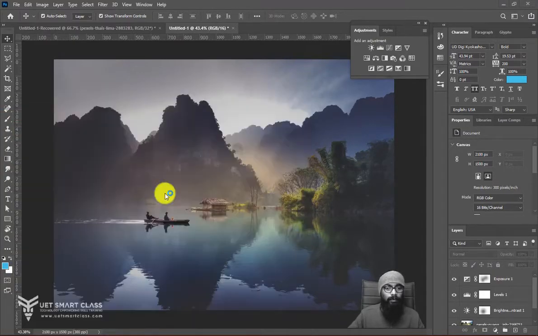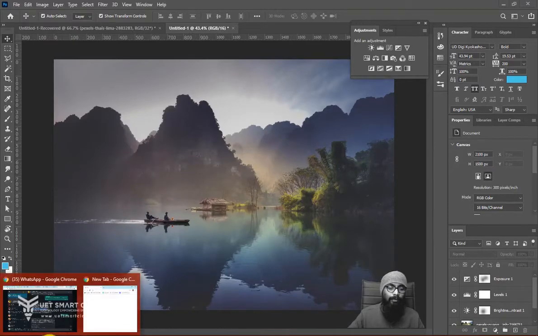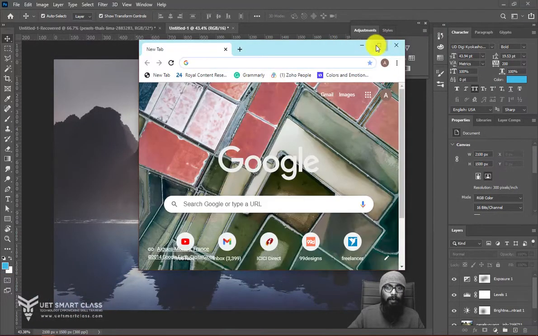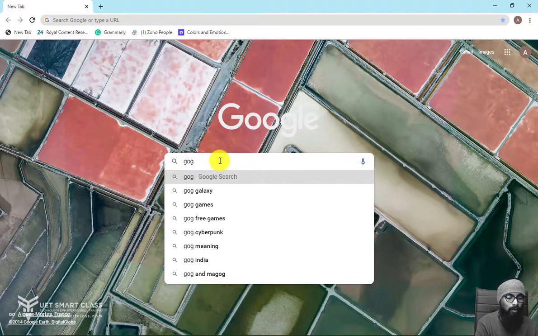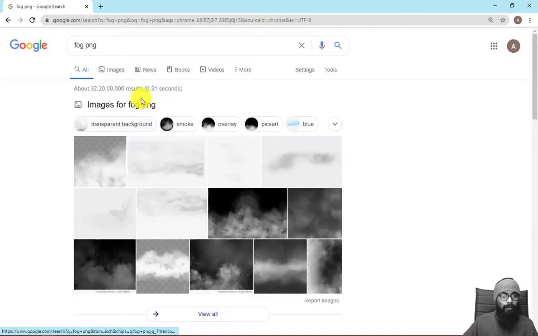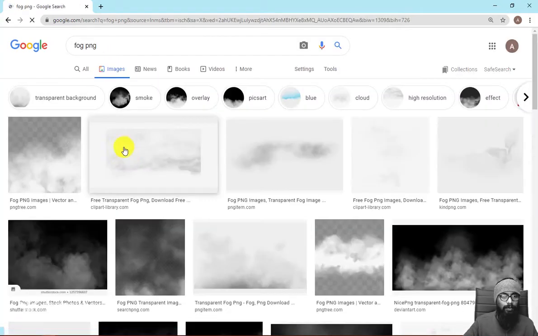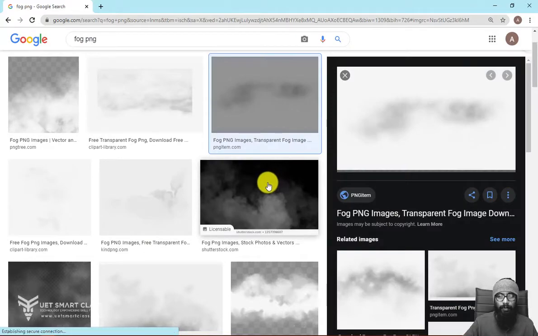Go to Google Chrome. Definitely it will take time. So here we are. Go to fog PNG images. Alright, so we need a PNG fog.